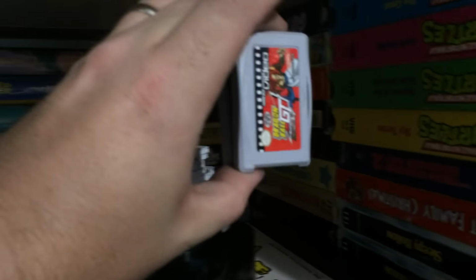Laserdisc, some Game Boy Advance videos, some UMDs. This here is a whole case, and even on top here's one, of VCDs, but they're all foreign VCDs without English subtitles or English dubbed, so I can't watch these. I mean, I could watch them physically, but I would have absolutely no idea what they're saying. So I have a whole case full of those. Tons of them that I can't watch and have no purpose for.